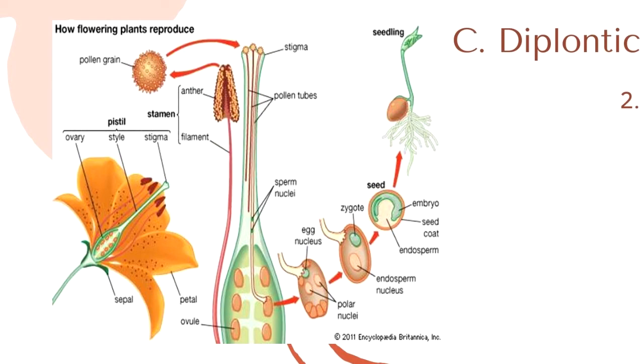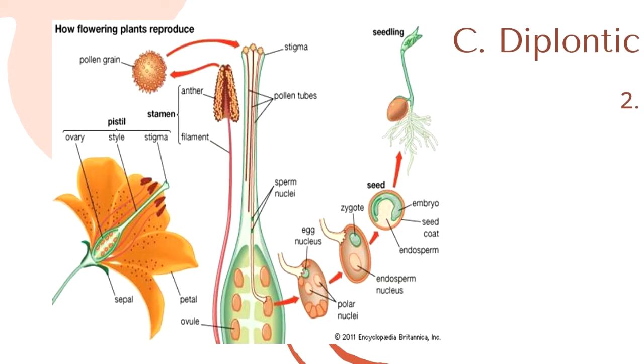Within the flowers, which are considered the reproductive organ of the plant, we can further observe the production of gametes or sex cells. The male gamete is encapsulated in the pollen grain while the female gamete is being produced in the ovary of the plant. So reproduction among angiosperms may occur when the male gamete contained in the pollen grain reaches the stigma of the flower, producing a pollen tube such that it reaches the egg cell that is present in the ovary.